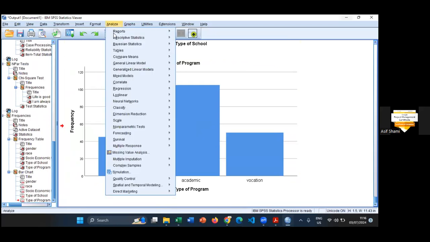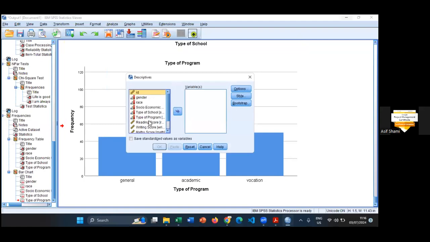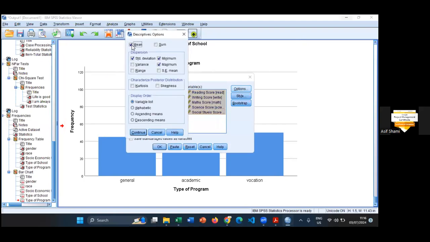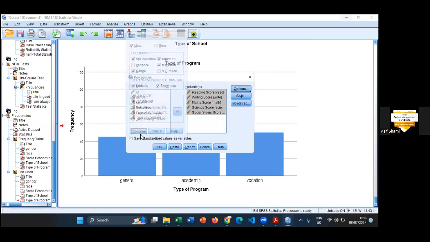Now I move to the descriptives. Descriptive for the scale variables. What I require, I mean, I need sum, I need range, I need skewness and kurtosis.